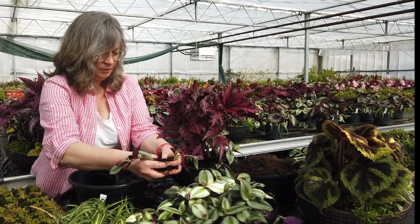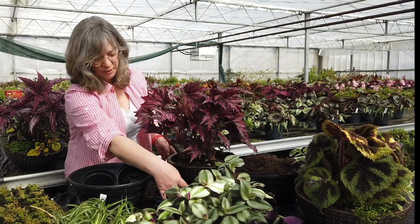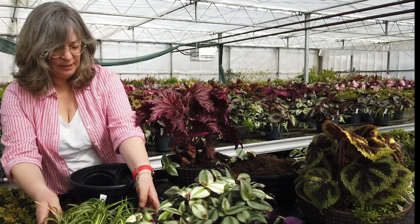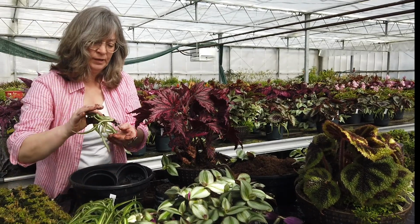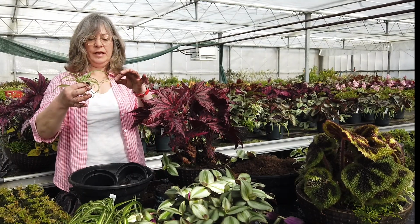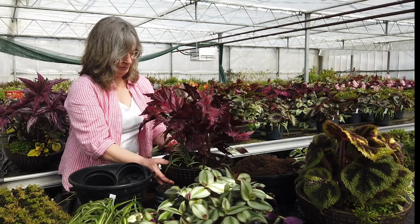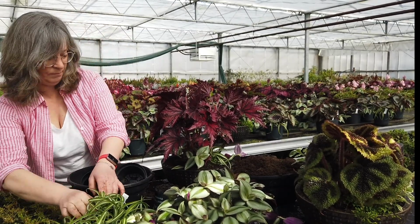So I'm going to put 3 of those equally spaced around this bowl, because I'm aiming to have a bowl that's good from every direction, not just from one side. And then I'm using some of this curly chlorophytum, and again these have been in the compost for a few weeks and they've got some nice roots growing down from them. These are the offsets you get off the mother plant, so that's the stem that came from the original plant. That can come off now, it's just loose. And again, I'll just dot a couple of those in, and they will grow up and break up the line of the base of the begonia.